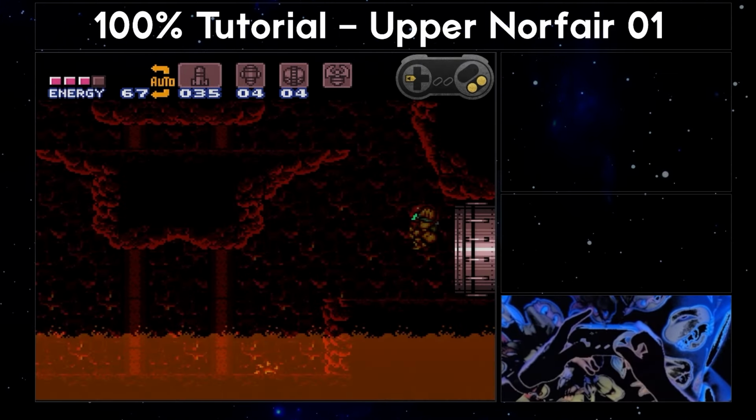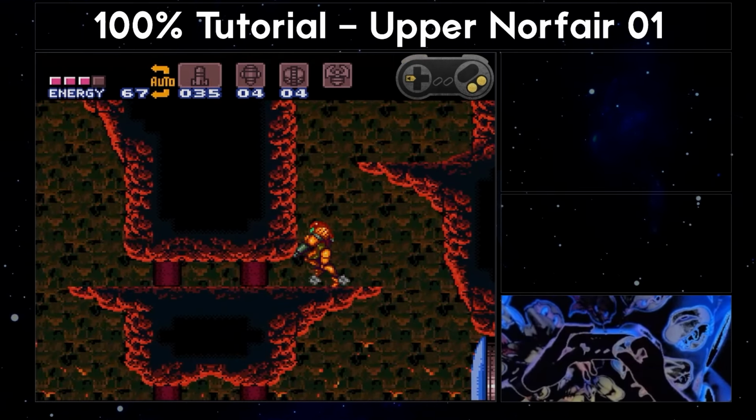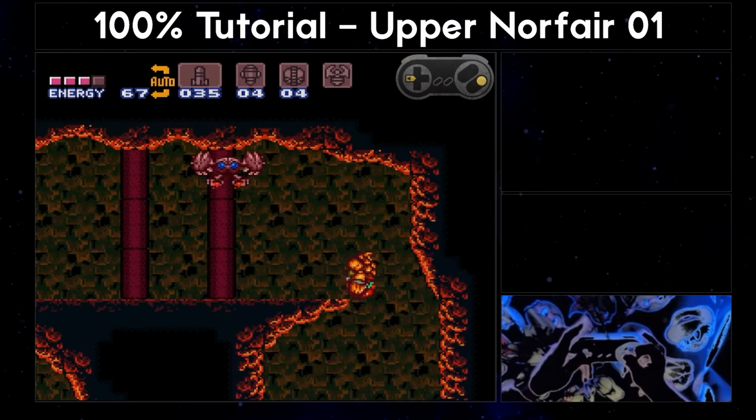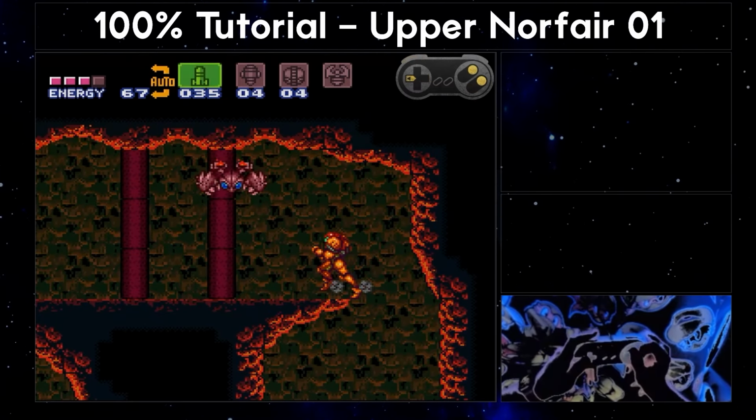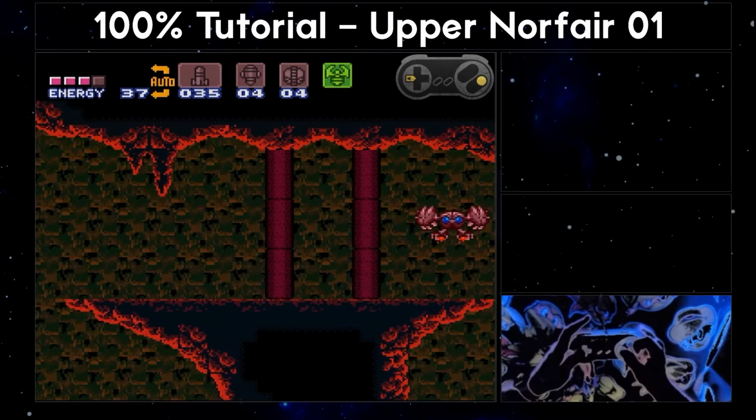All right. So in this room, the first thing we need to do is get up here. From here, you can do an upshot to try and hit the guy early. You can also just ledge grab here and take care of him with missiles or more shots or whatever. I'm not 100% sure what I was doing there. I just bonk into him.